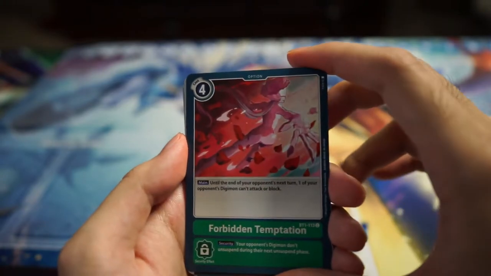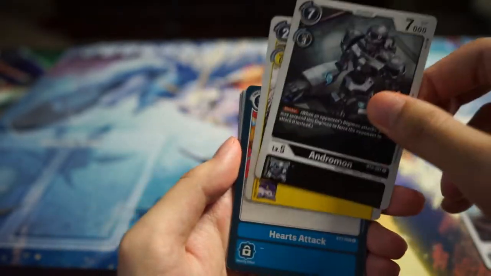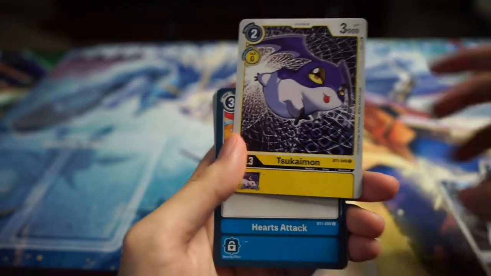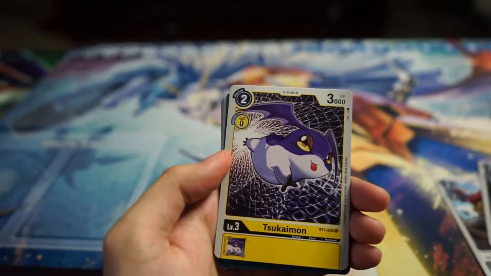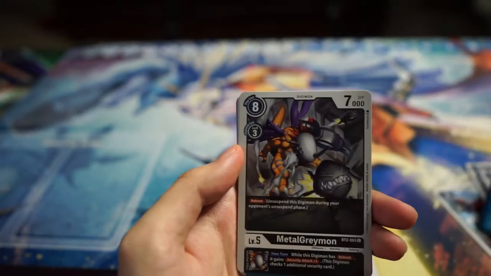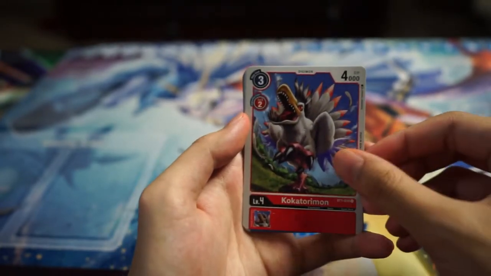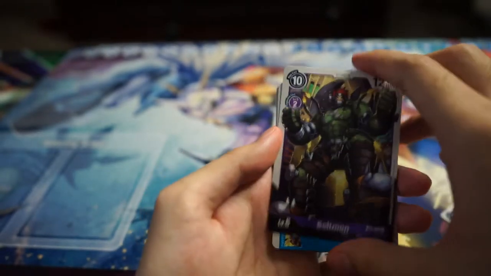I think it's... Is this Rosemon? It's something like Rosemon. Forbidden Temptation. Kevmon. Andromon. Oh, okay. Whoa, that looks like some kind of Gundam. I know, right? Takaimon. Black Patamon. Heart Attack. Whoa. MetalGreymon and Chickenmon. Kakatorimon. Oh, this is a nice art.